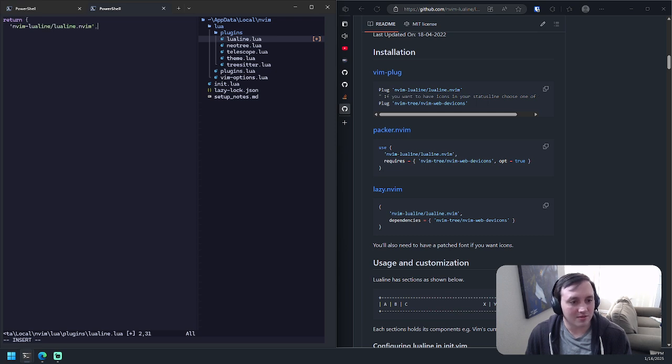And then we're going to say dependencies equals another table. I think it's interesting that Lua calls these tables, because to me they're just objects or dictionaries. I need to read up on that. There's probably a good reason for that name, but I don't know what it is.